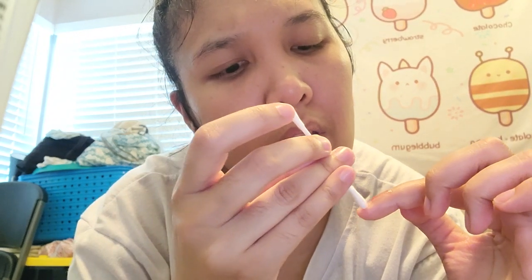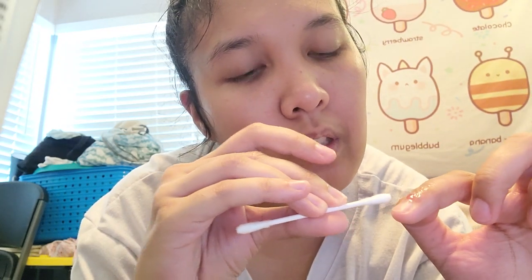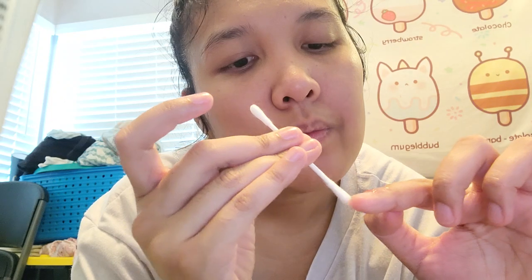So I'm going to try to big brain it and see if this works, and massage this stuff into the cuticles that seem like they really need it. I know technically that's not part of my cuticle, but it's dry as heck. It's starting to feel actually better. This one I don't really need to worry about as much, but I'm still going to do it anyways. But because of where I put certain spots of Neosporin... There we go.